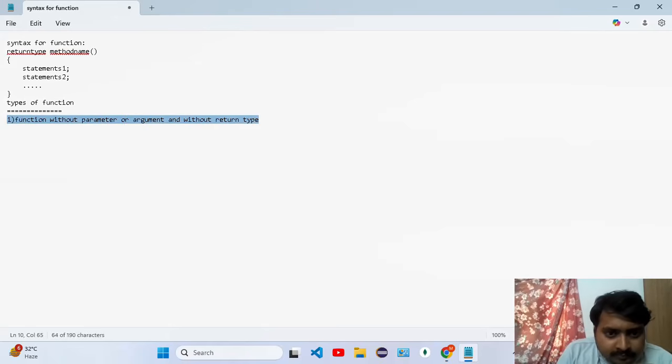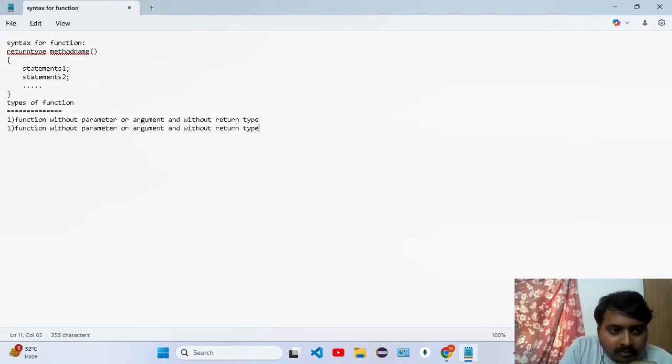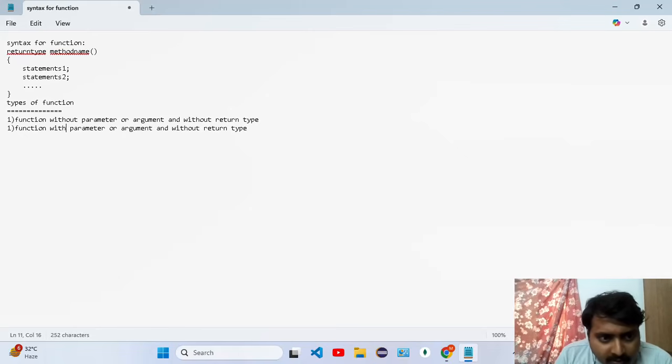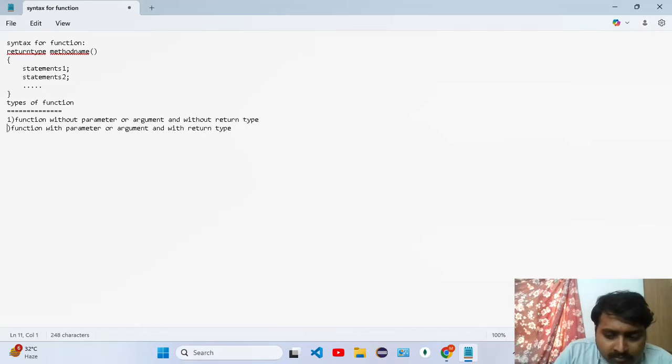And the next is with. Remember it like this: with parameters or arguments and with return type. Two without came, so two with will come.